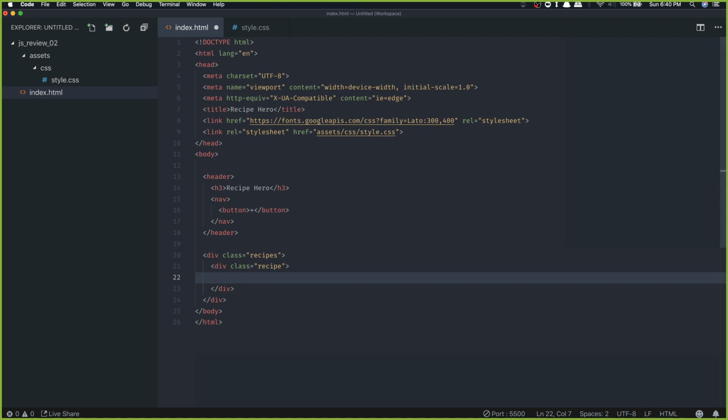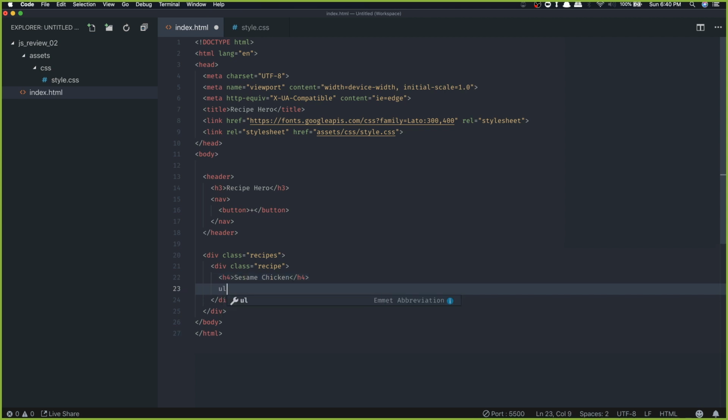In here, I'm going to have, let's see, what did I do earlier with this? So I'm going to have an H4, and this is going to be a recipe. So let's see, sesame chicken.